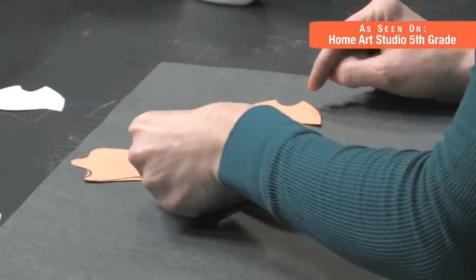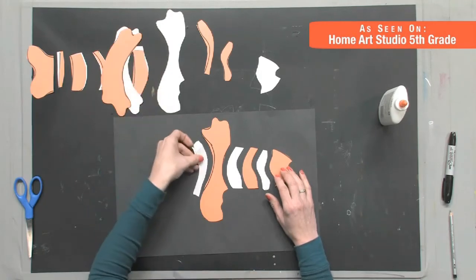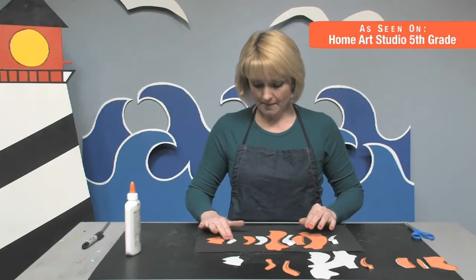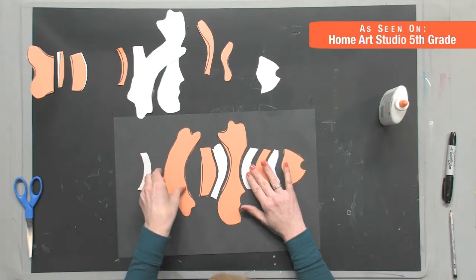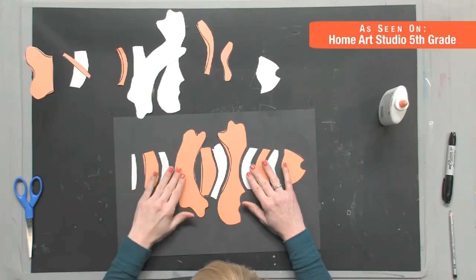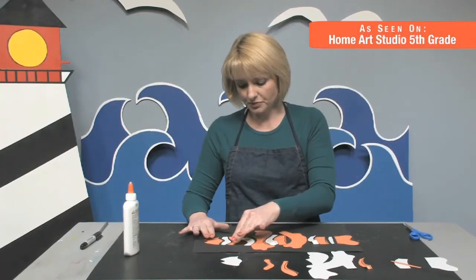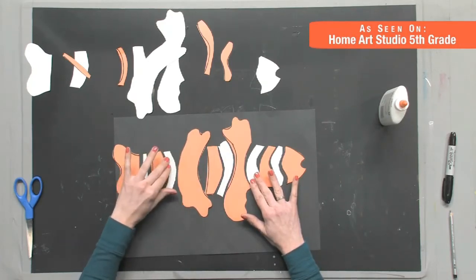Here's his big fin. Another one of his stripes. And we're just doing orange, white, orange, white. Okay, here we have our clownfish. So you're going to glue those down. Make sure you have them spaced out in a way that you like. So I'm not going to take the time to glue it down, but you would glue it down.